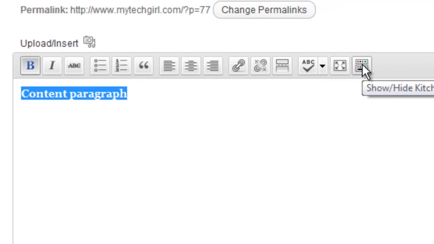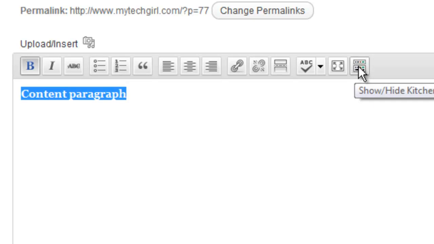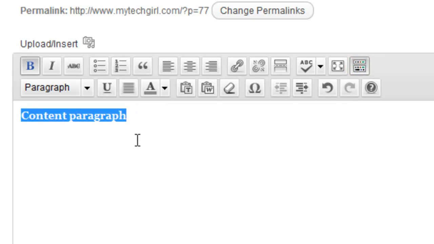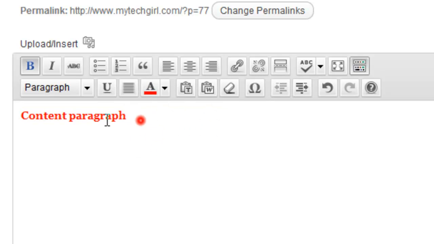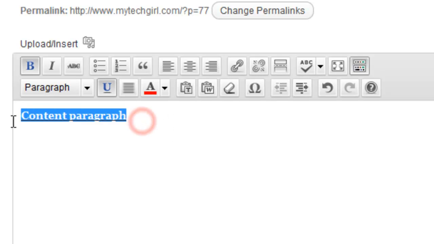There's also this last tag called Show and Hide the Kitchen Sink, and that gives you even more options like the color of the text and things like that. If your site is already done, there's really not a lot of reason to use this because usually we have everything preset to look a certain way.